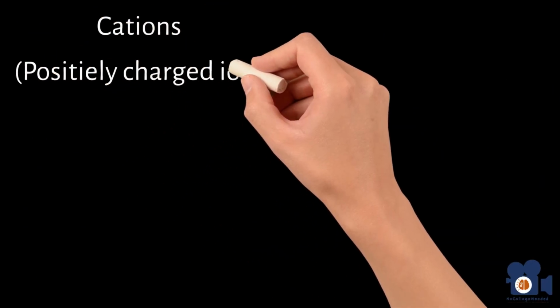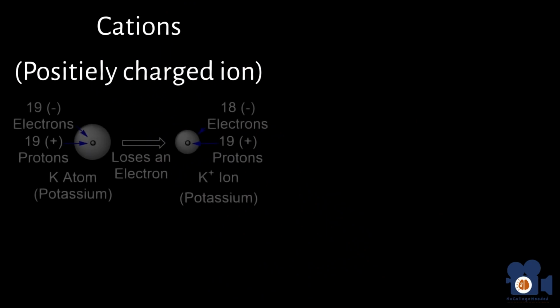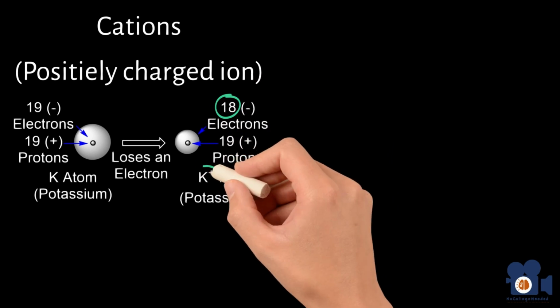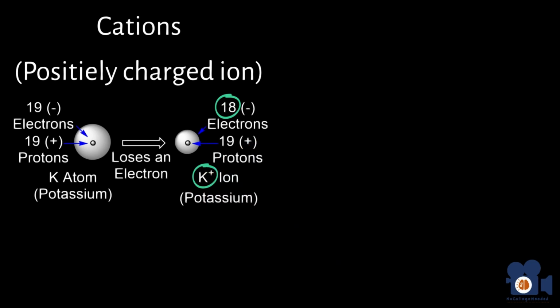The properties of ions play a critical role in many chemical reactions and biological processes. To see how cations, positively charged ions, form, we can look at the potassium K atom. Potassium has 19 protons and 19 electrons and quite easily loses an electron. We'll go over why in the upcoming units to have only 18 electrons. Since there is a net additional 1 proton, the ion has a +1 charge denoted in the superscript. The plus means +1, and with each increasing net proton, the positive charge increases to 2+, 3+, and so on.